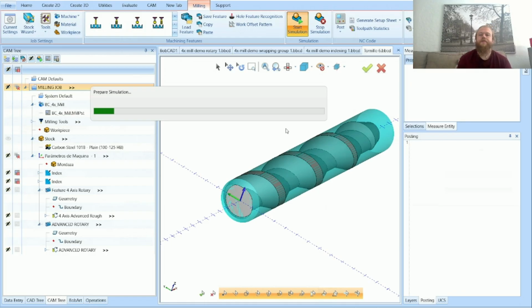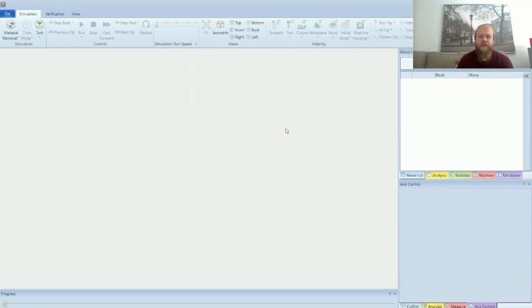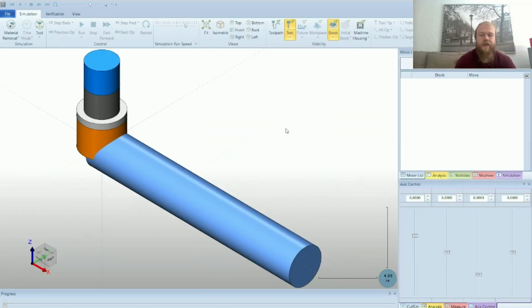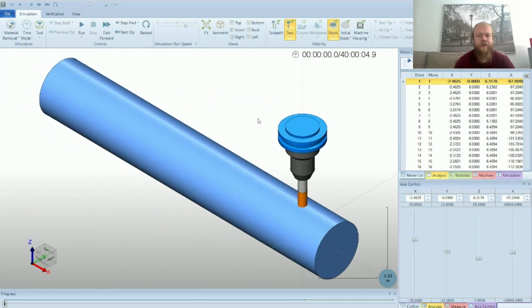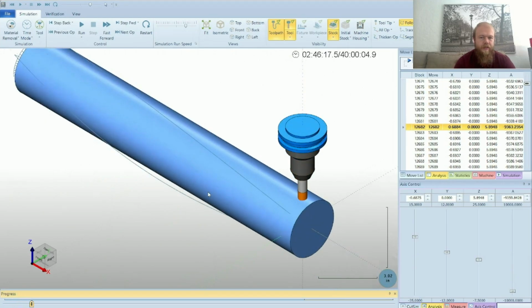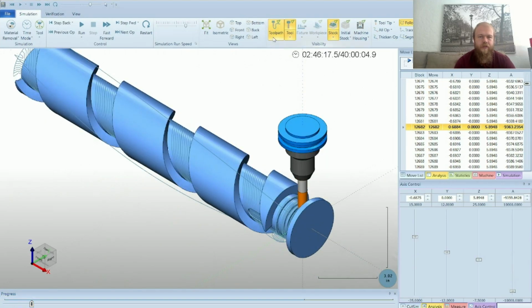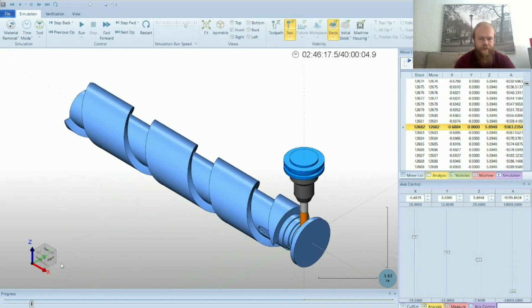There we go. Sometimes it sort of locks up like that. Sometimes you got to close out the part file and reopen it, and simulation will run correctly. I've had it where you have to hit stop simulation and start simulation again for it to run correctly there. It just gets hung up on computing the toolpath sometimes. So that's usually my fix for it.